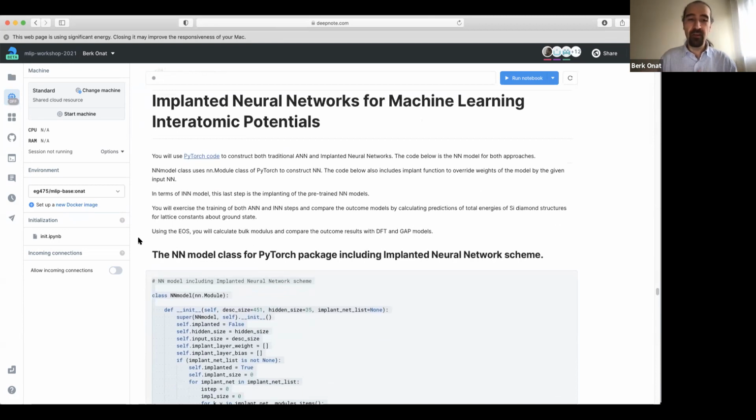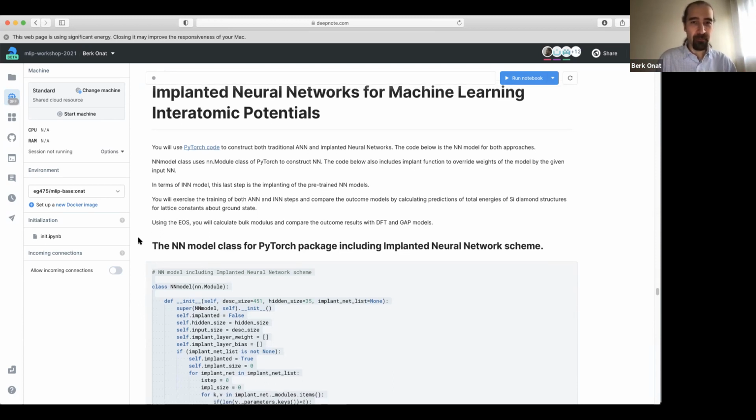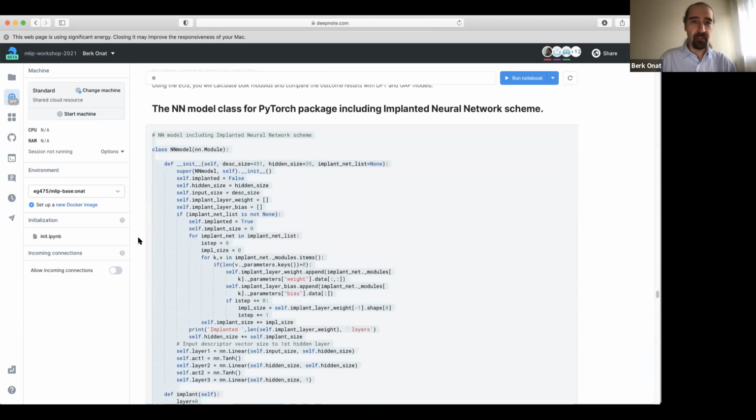So the question was, why not still use the 450? You will get similar results. But we know that if you have a really large number of features, elements in your vector, there's a curse of dimensionality in the problem. You also need to have a more complex optimization at the end. We don't want to do that. You can shrink, for example, your neural network's node size now, because we don't need to put lots of descriptor elements. So the second part is INN.